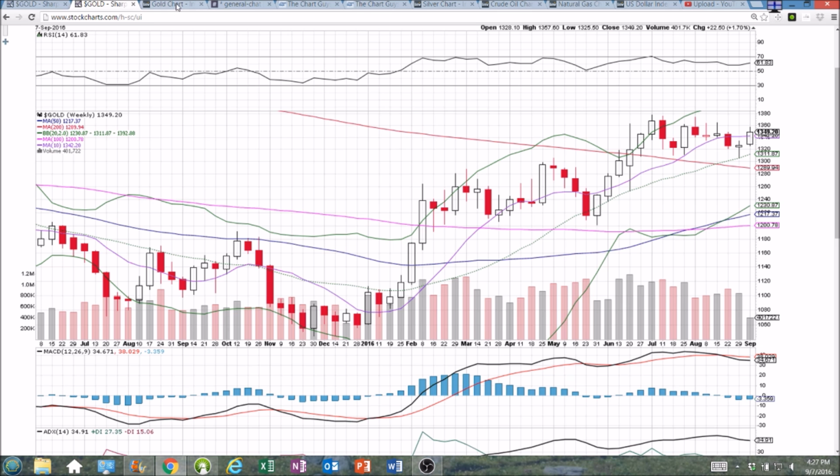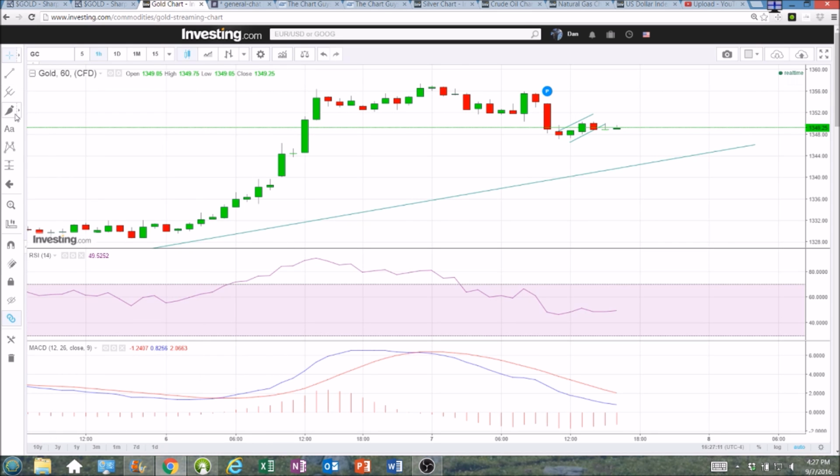So let's look at the hourly. We were live pre-market highlighting this setup on the hourly of a bearish head and shoulders pattern. And we got the break when the neckline of support broke. That was at 1352 psychological support. And you can see the downside dump that followed. That was when the big move happened for the bear miners to the upside. And we'll look at those bear miners and the bull miners here in just a moment.